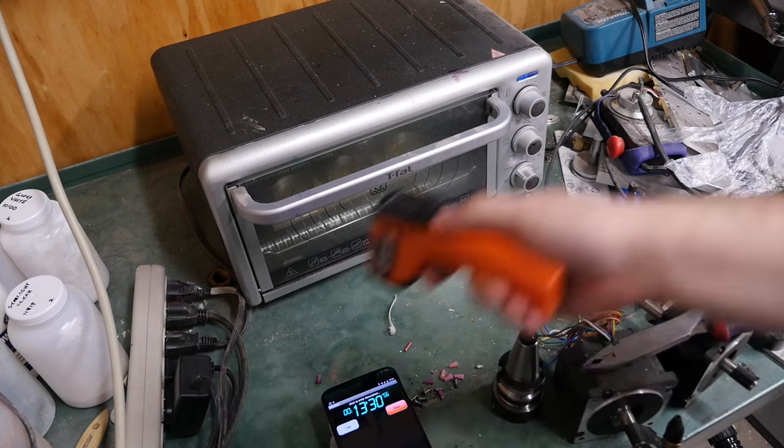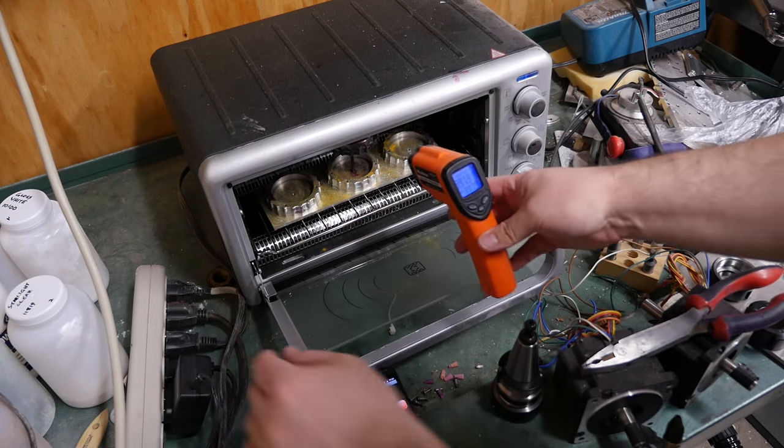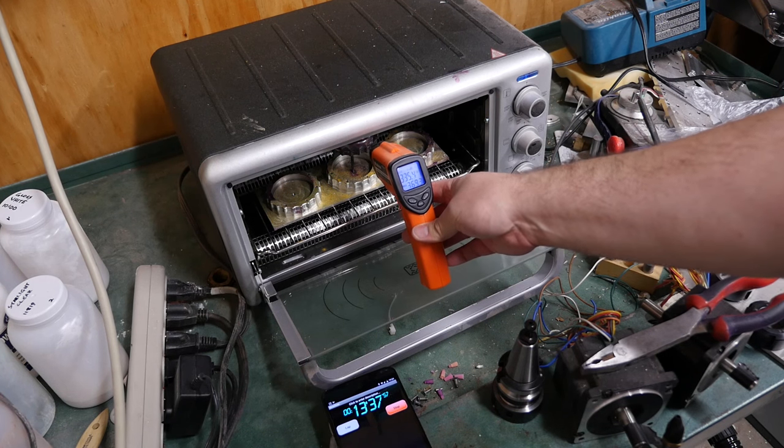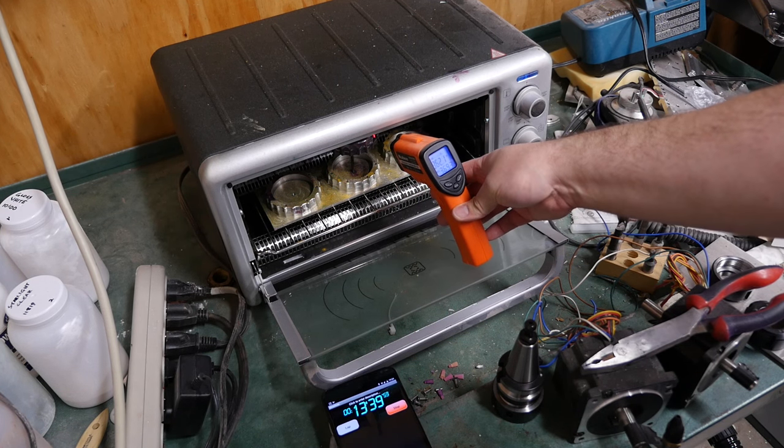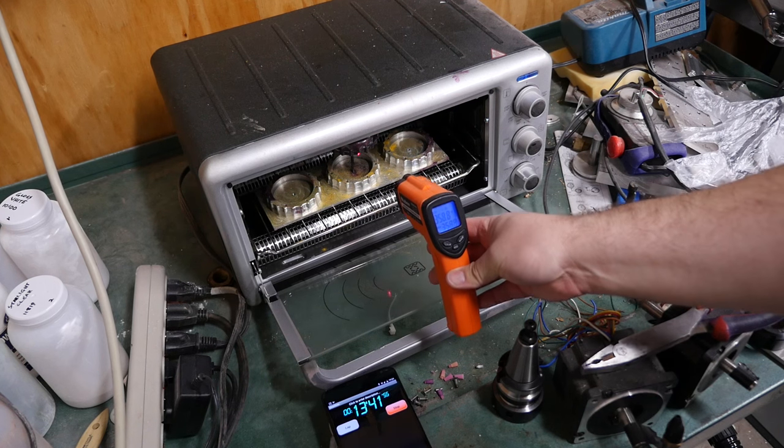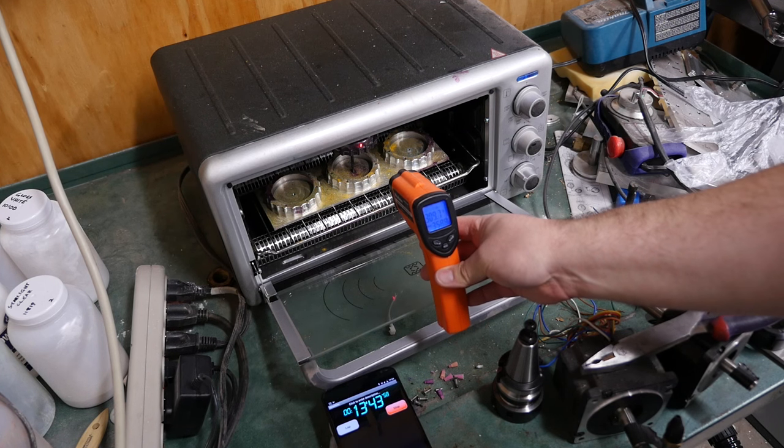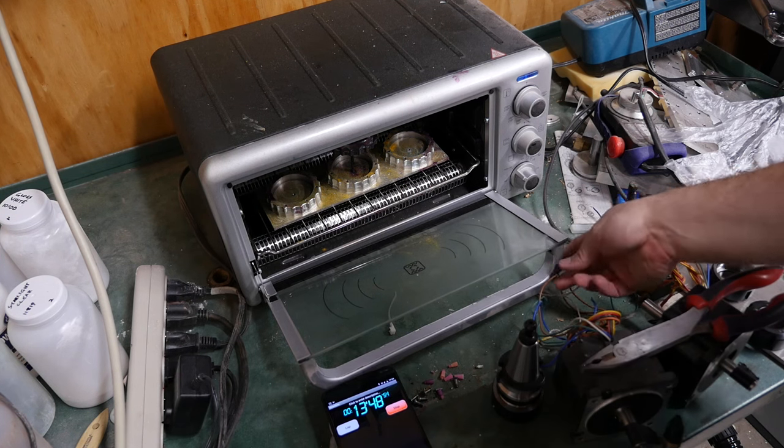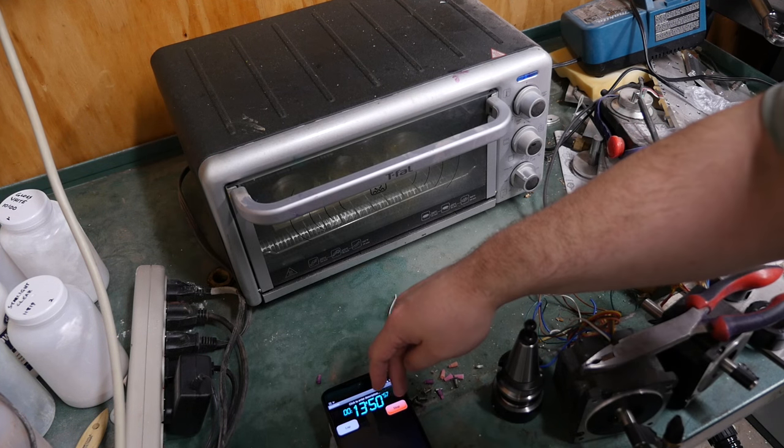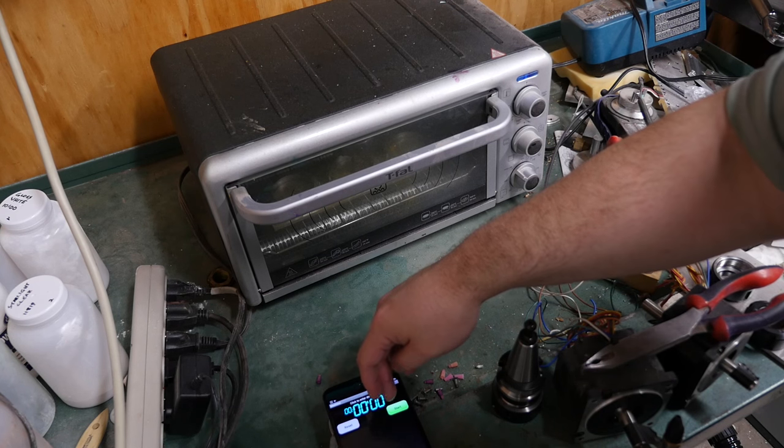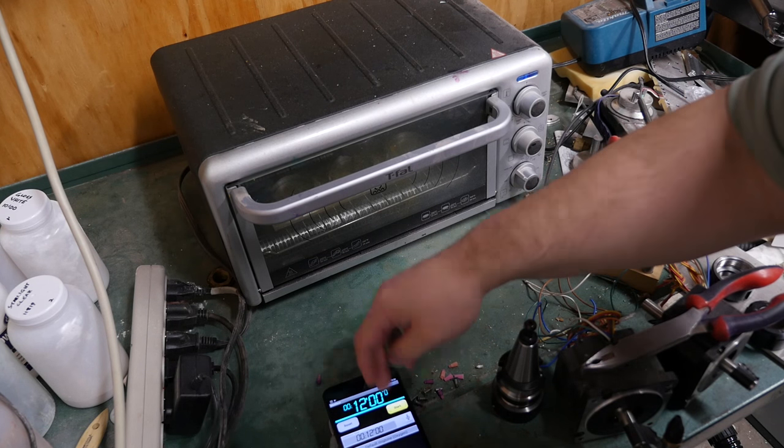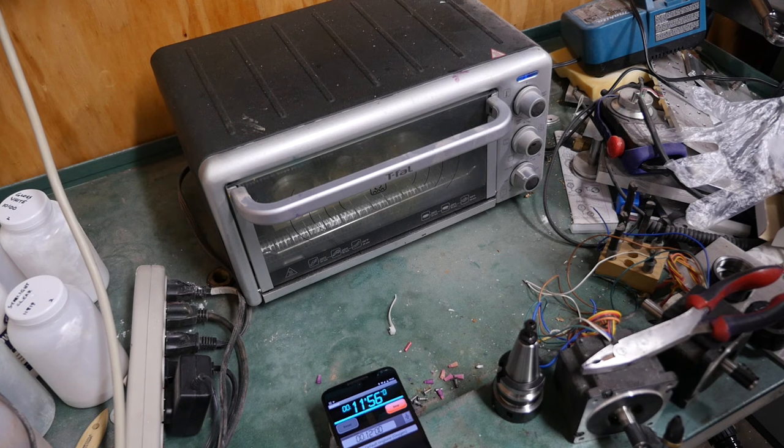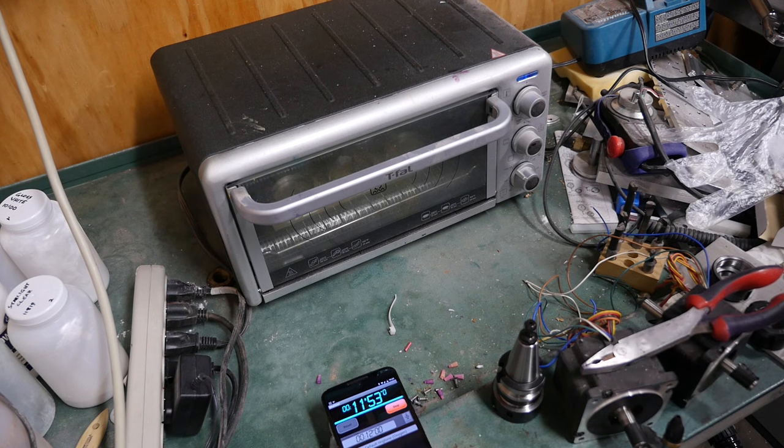All righty, it's been in the oven at 400 for a while here, but I'll be damned if it'll actually go up to 400 degrees. And as I mentioned, the Prismatic Powder instructions tell you to wait until it gets up to temperature before you start the cure process, or the cure timer. But I guess I got tired of waiting, basically, and I started a timer. This particular color takes 12 minutes of curing time.